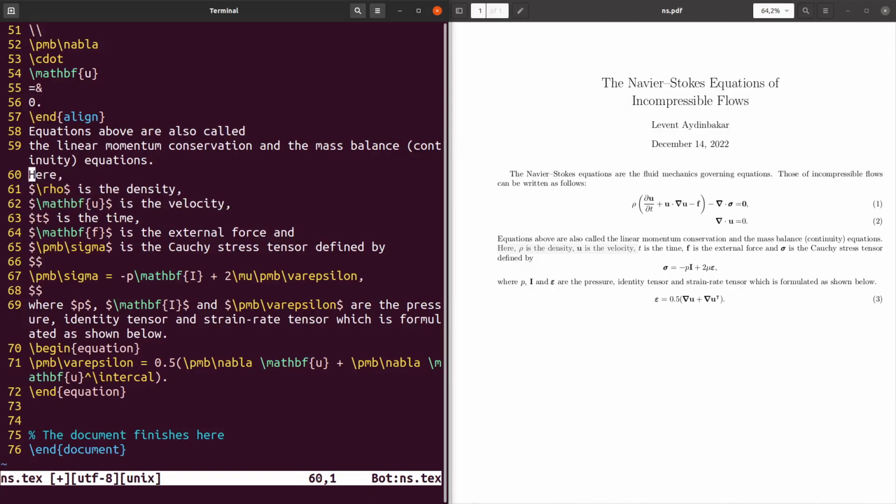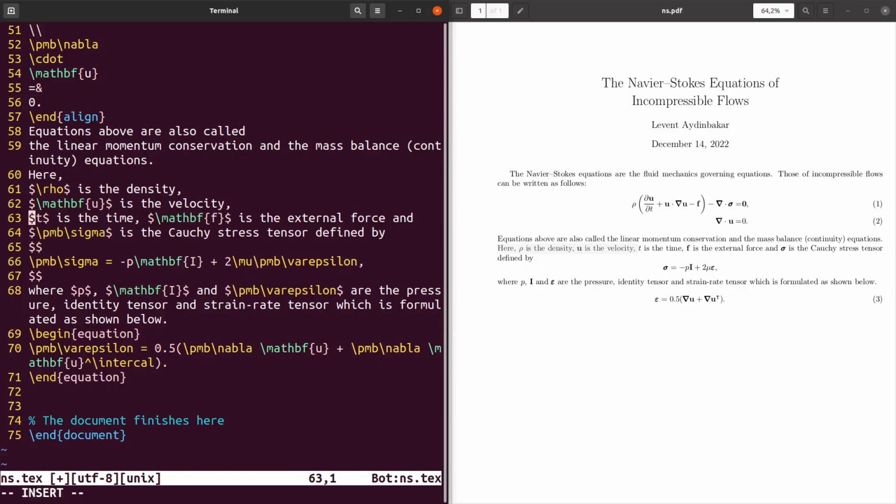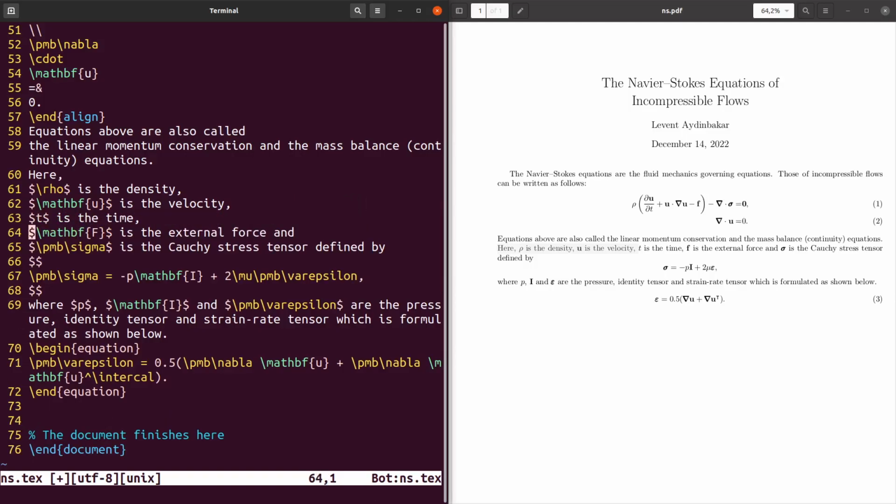So if I want to change my rho sign, like with gamma, you can just come here and change it. If you want to change the external force sign to capital F, for example, you can just come and change it. But if you write them like this, then it's quite difficult to go there and then change the F. Okay, so this is the reason why I'm personally writing my equations in the first column in my text document when I use Vim.